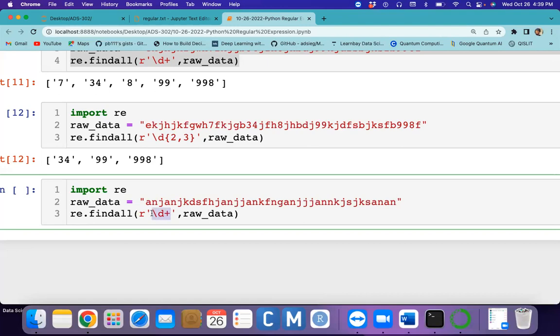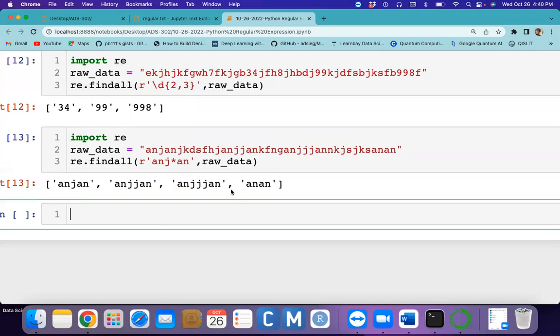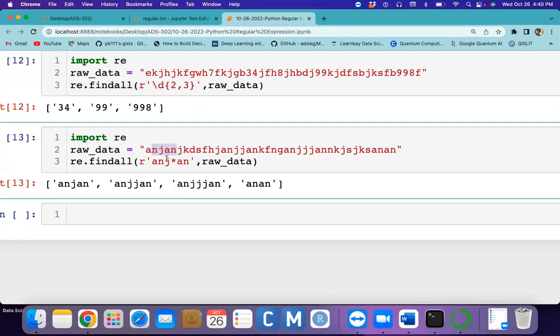Now what I want to do is that the starting characters are an and the ending characters are an. The middle character is j. It can be repeated either 0 times or more than 0 times. So here a and jan matched the object, so it returns this particular thing.